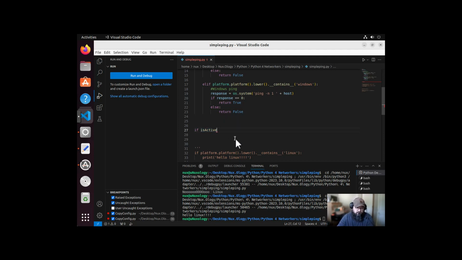So we can go, is active, well, google.com, equals true, to the awesome sauce. And I'm going to do that fancy, actually, no, we can just do print.